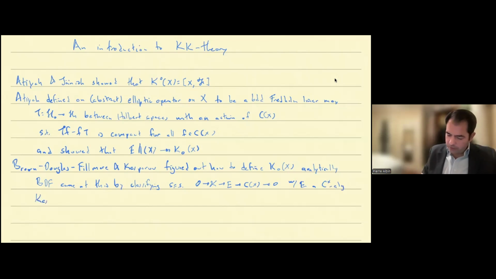Kasparov first has a paper where he defines K-homology, and then another paper where he describes how his theory relates to these extensions. And there he tackles more general extensions, where you replace the continuous functions on X with some C-star algebra A, and then for the compact operators, you look at the stabilization of another C-star algebra B. So here A, B, and E are C-star algebras.